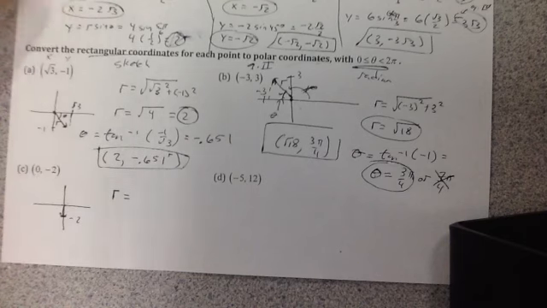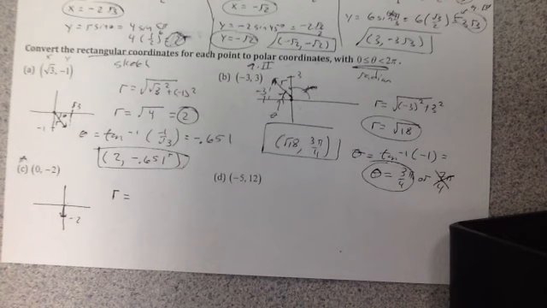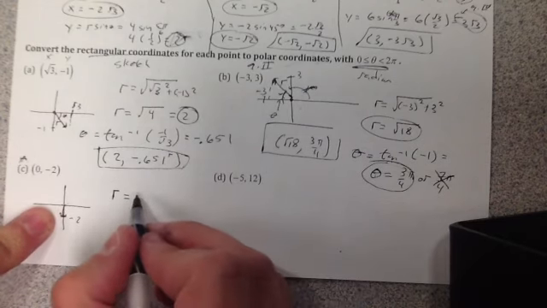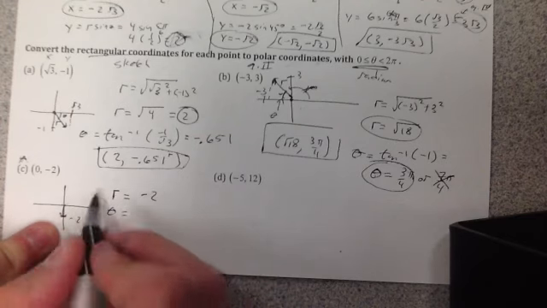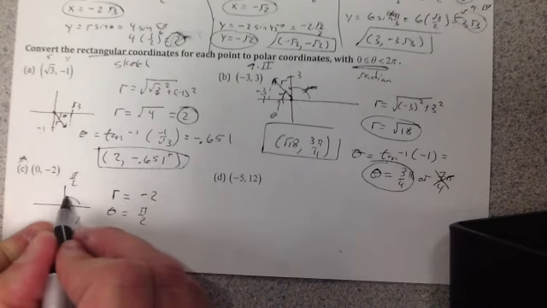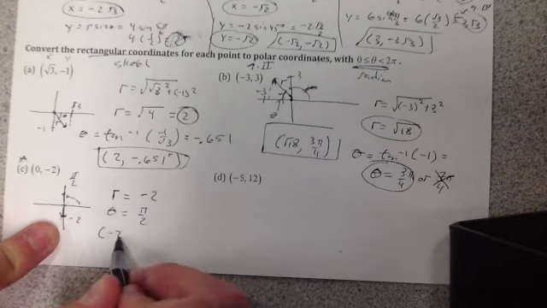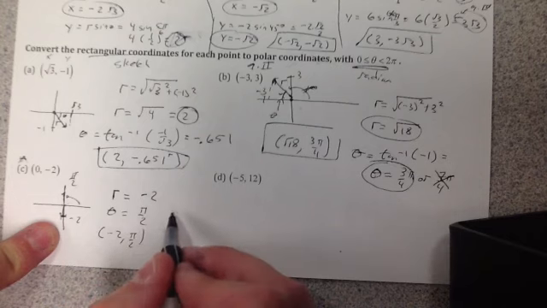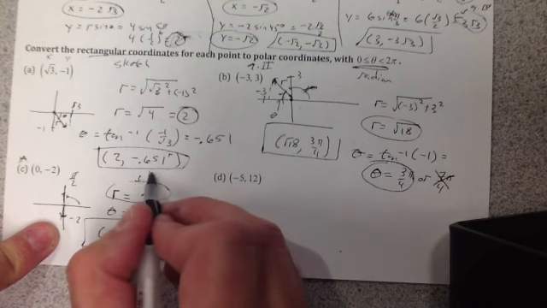Now, you have 2 options to do here. This one is very difficult to do. Now, if you let r be negative 2, and it's okay, most of us will do that, theta will be pi over 2, because remember, it's directional. Pi over 2, facing pi over 2, but I go down 2. So you could write it as negative 2, pi over 2. But the best way to write it, always keep r positive.